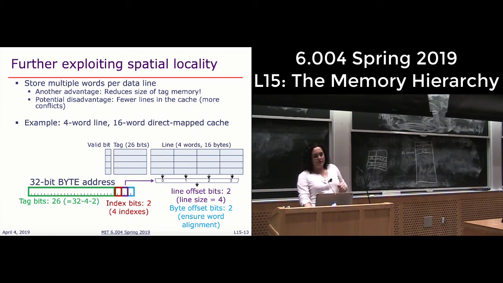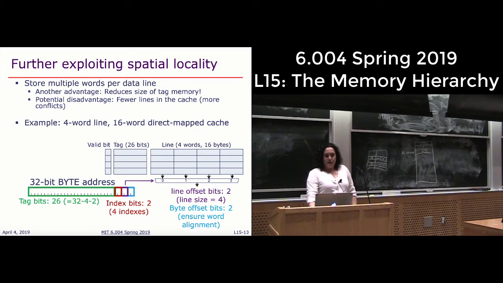Okay, so how would this work? Again, I have the 2 bottom bits are 0 for the byte offset. Now my next 2 bits would select which word in my line I'm actually trying to access. So these we call the line offset bits. And because we have 4 words, we would have 2 bits for the line offset. And then the next set of bits are the index bits, which select which line in our cache we're trying to access. So again, here we have 4 lines, so we have 2 index bits. And finally, everything else is our tag.